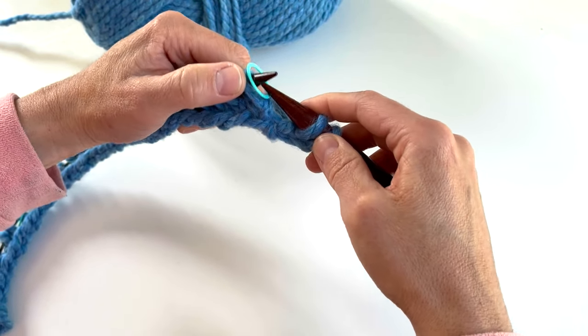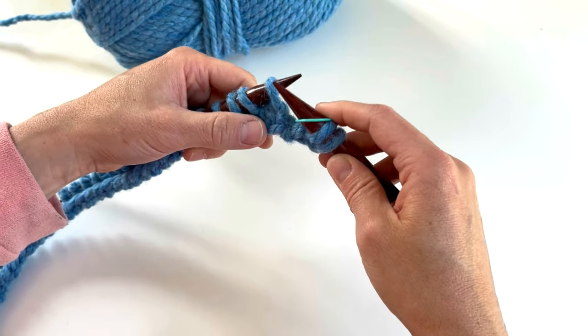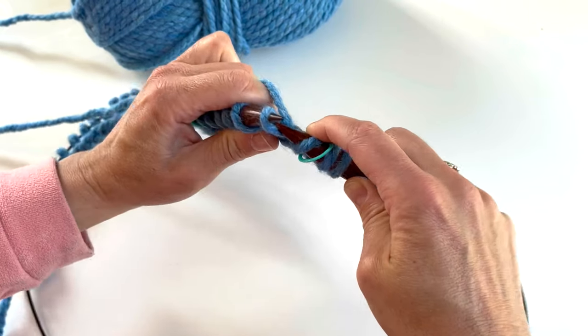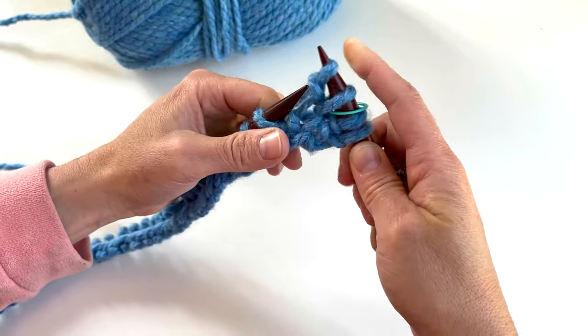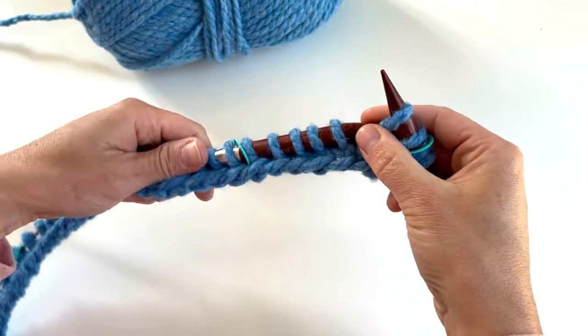Now we're going to slip the marker and knit in the front and the back again. Knit in the front and turn it and knit in the back. Okay. I'll slow down the knit in the front and the back again when we get to the next one.